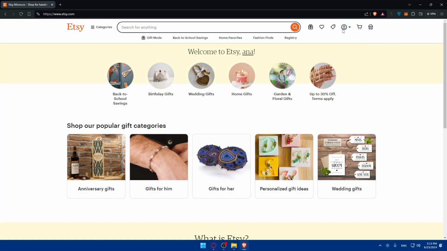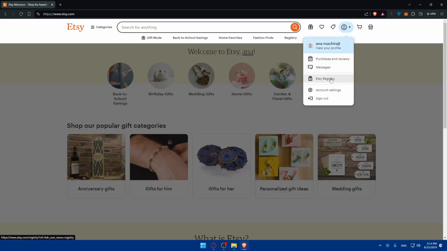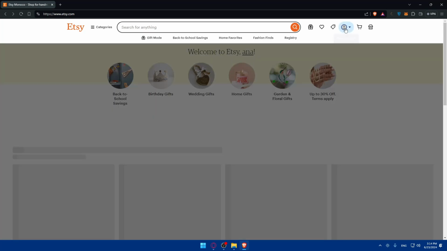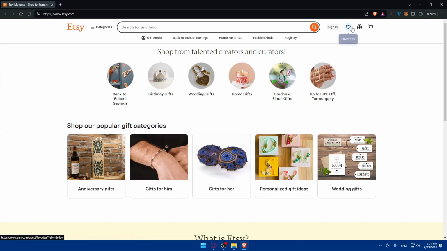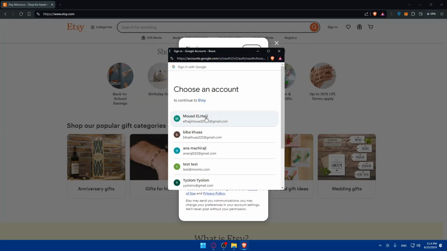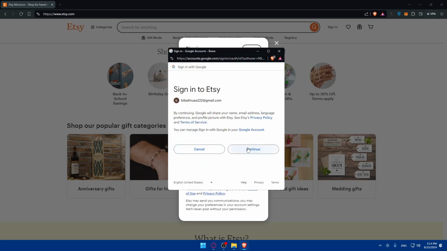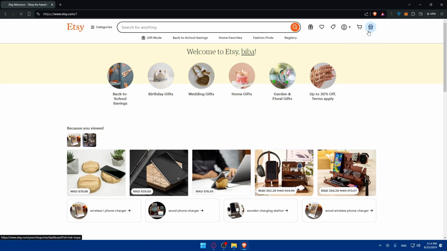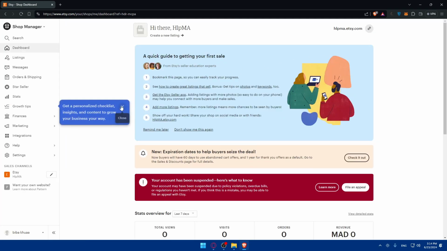Once you do so, you normally find yourself right here. You'll have to start by opening your shop. Basically, I'll just go to the shop manager so I can access my shop. As you can see, for me, I still did not finish the steps right here, so I'll go back and log into another account that I have, where this shop is already connected. Let me check if it's all good. Here, I'll just use Google so I don't have to fill in all my information, and I'll go to the shop manager, and you can see it's all good. But the account is suspended, so that does not matter, of course.